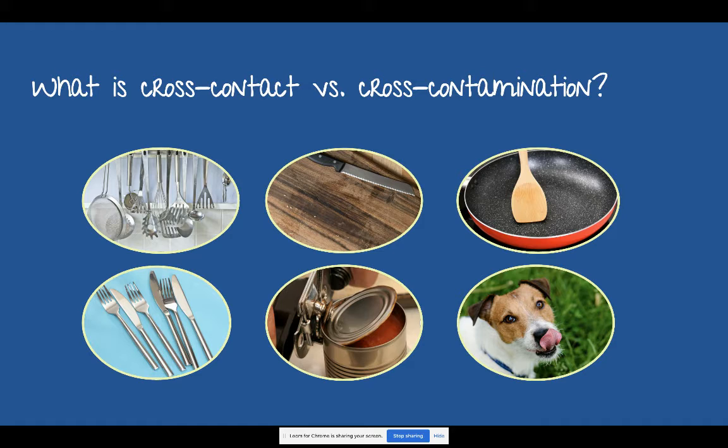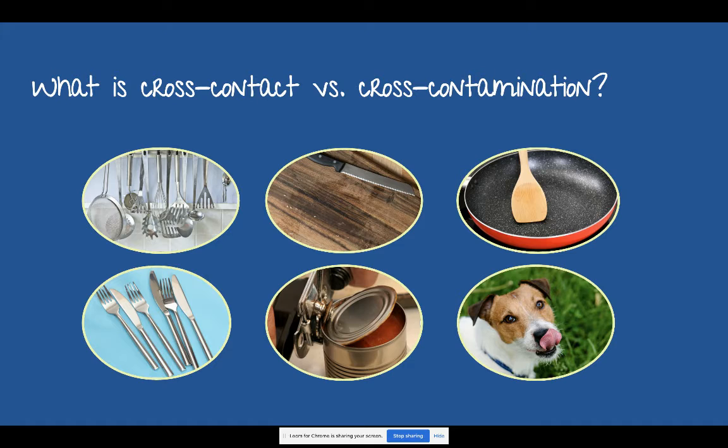Soap and hot or warm water are really the only substances that can remove food proteins. Remember, even if a utensil or food touches an allergen for less than a second, the proteins can mix together. Oftentimes, people use these words interchangeably, and that is okay. And you'll know what they mean if they're asking about cross-contamination procedures for food allergy safety. But it is important to know the difference.